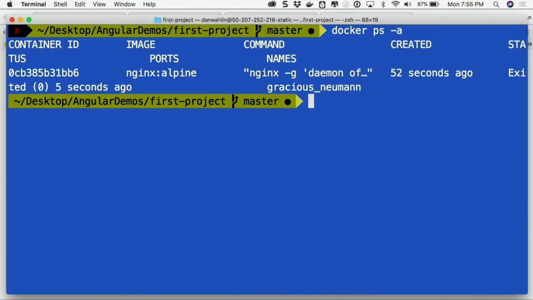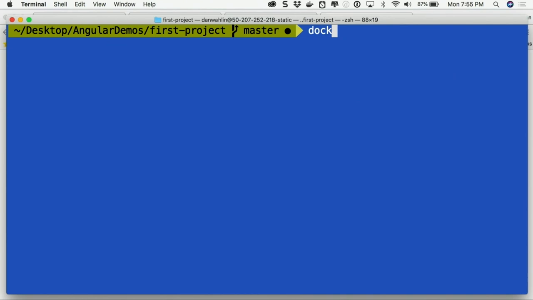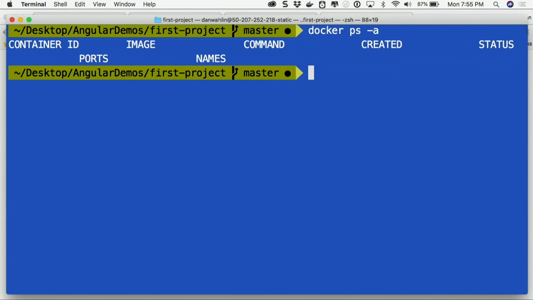So now the container kind of stopped because I Control-C'd out, but it's still there. So I could start it again, do a start command, but what I'm going to do is say, let's remove it, and let's see, 0CB. All right, so docker ps -a, and no containers left. I've deleted everything. Now, that's just to get Nginx running. It's that simple. Docker pull, and then a Docker run, and boom, you could have Nginx.